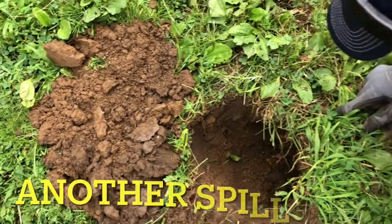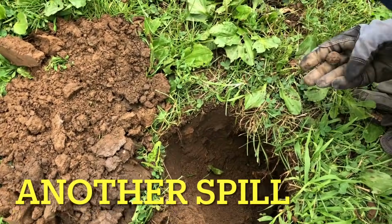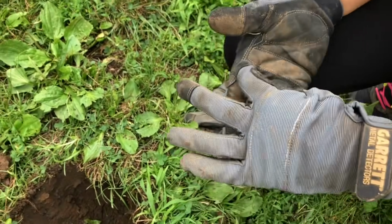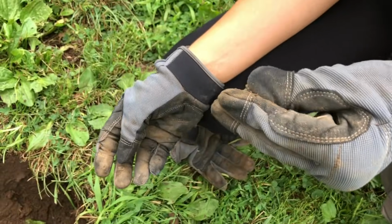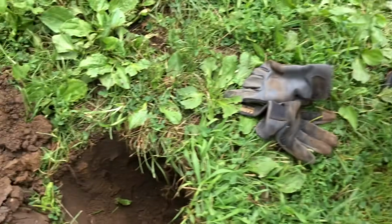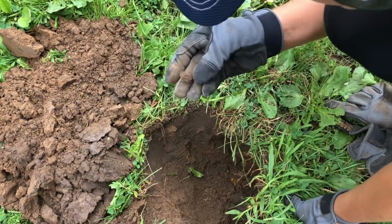All right, I just pulled up a nice one. It's pretty deep. It was deep, about 8 or 9 inches at least. Go ahead. Yeah, that's part of a spill, because the other coin is over here. It's a weedy. All right, that's the weedy. It's bent. Okay, that rang up a little high. Smooth. Let's see what this one is. Might be just a weedy spill. It could be an Indian.